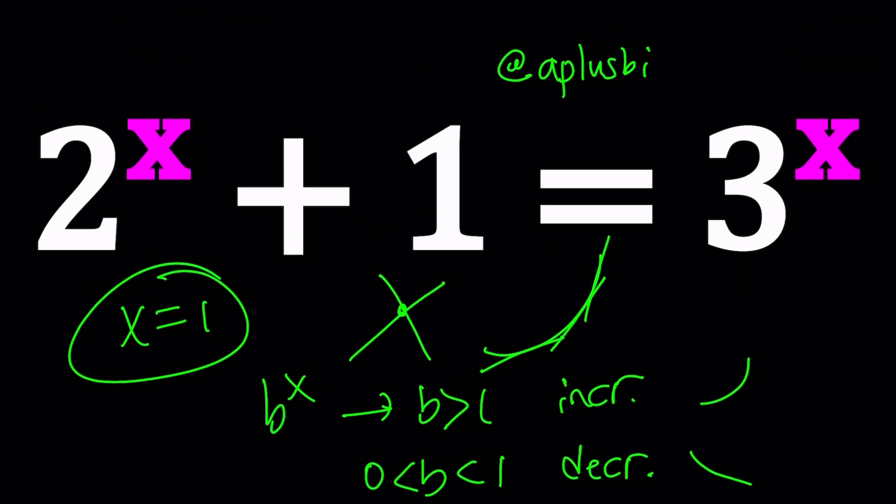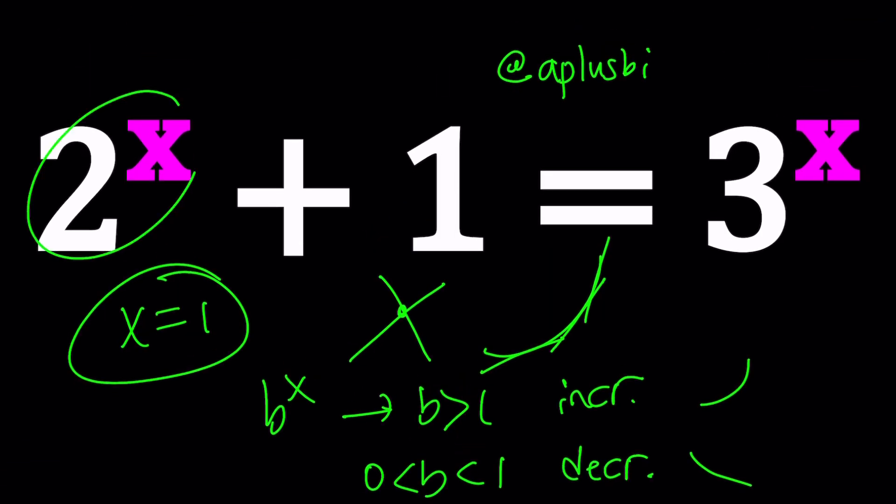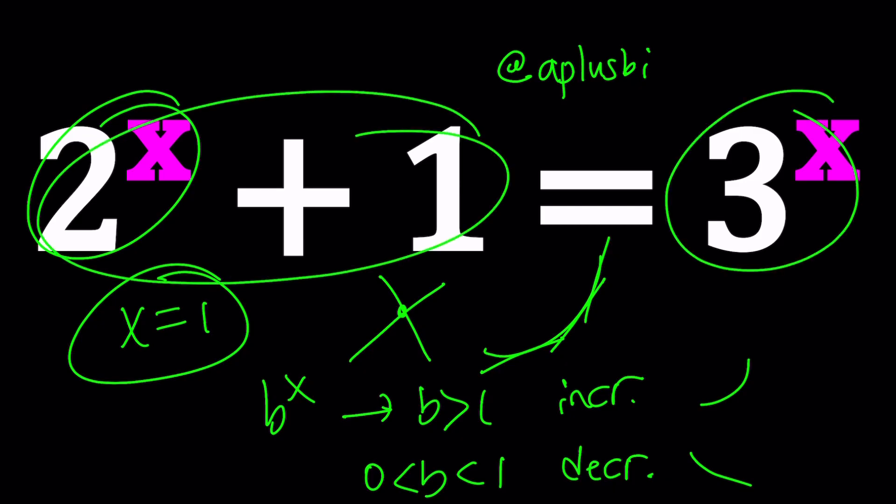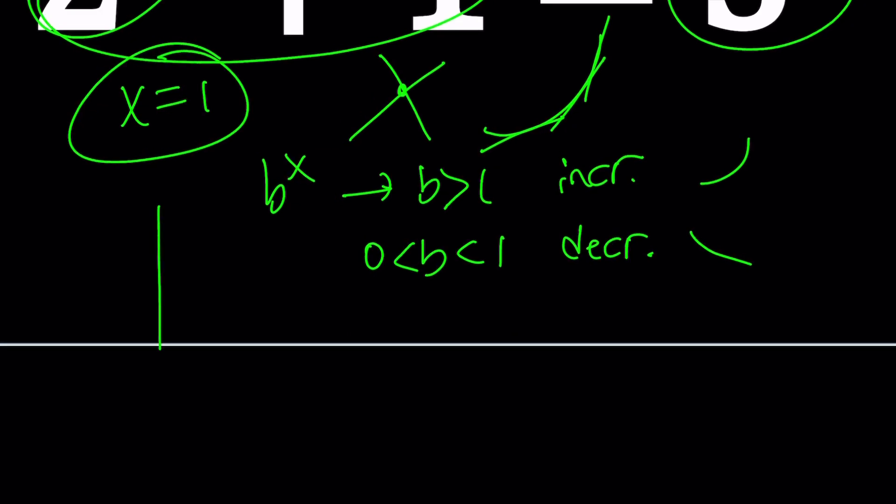But, the problem is, this is increasing, so this is increasing, and that's increasing. How do you compare two functions that are both increasing? Will they intersect at a single point? Well, not necessarily because think about it. Suppose you had a curve and this. They're both increasing, but they intersect at two points. Right?